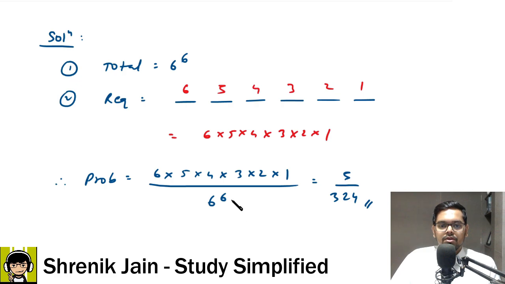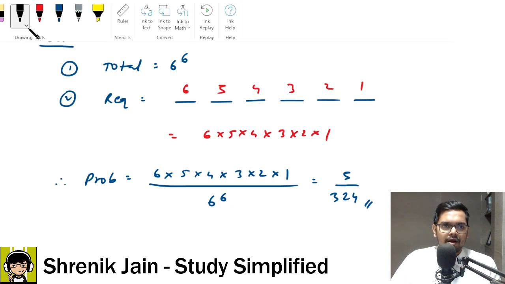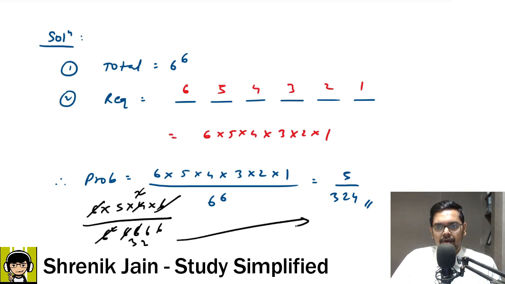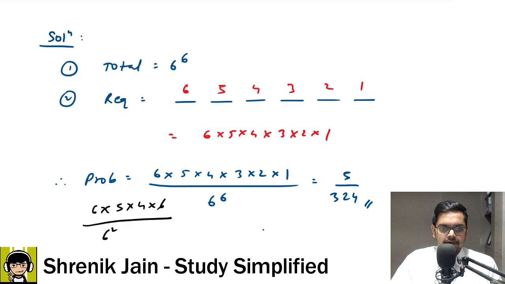So requirement by total, you can see that 3 2s are 6 and this is also 6. So basically 6 to the power 4 is left. One of the 6 can be used to cancel out here because they have the presence of 2. Just the simplification part which I should not tell, but still if you want, this is what your things look like. We have 5 and 4 and 6, then we have 6 to the power 2, 6, 6, 6, 6, right? So 6 to the power 2s are gone. Then 2 3s, 2 1s, 2 2s. If you simplify this, you will get 5 by 324. That is the final answer. Easy, isn't it so? So this question was easy indeed.